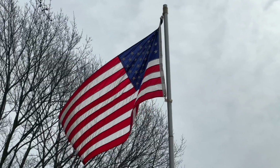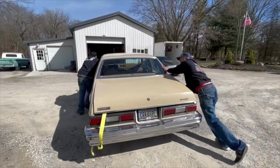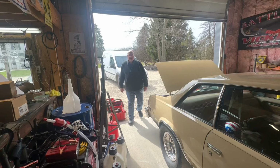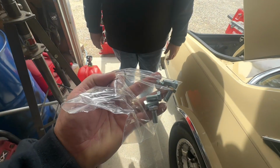Jeremy and Kenny went ahead and unloaded the Malibu out of the trailer first thing, moved it into the garage, and unmasked the engine to get it ready to put in the car. But they had to make a call down to Mark's to get some motor mount bolts. Evidently, my original motor mount bolts were too long for the Motown block.